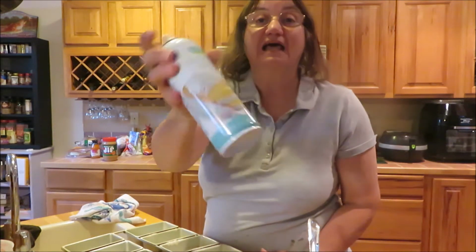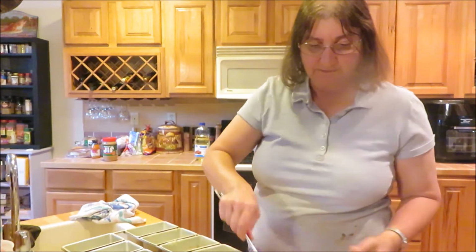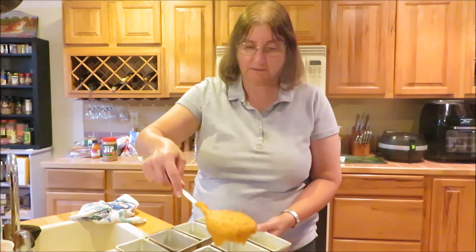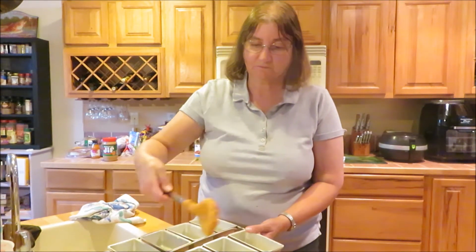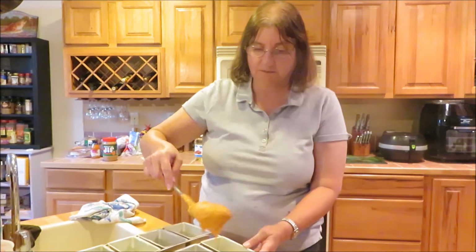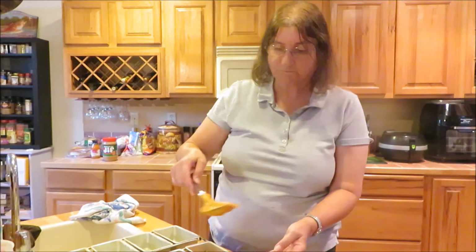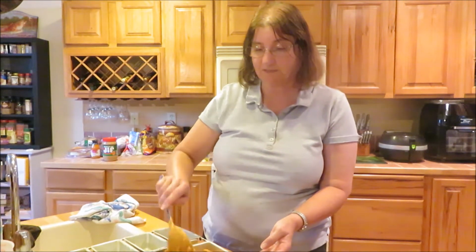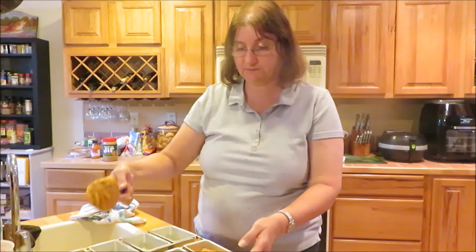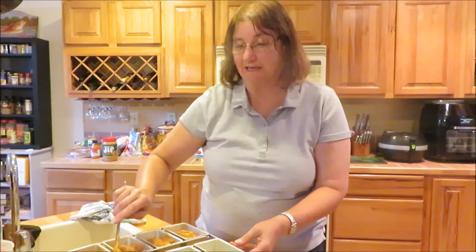I don't usually buy the one with the flour in it, but I mistakenly picked this up, so I'll just use it for bacon. Not that I do that very often. All right, so let's put some cake in here. Might have to do some cupcakes if this doesn't all fit. I have some tins that are like big cupcake tins. I can always use those. A little bit more in there. This made a lot.